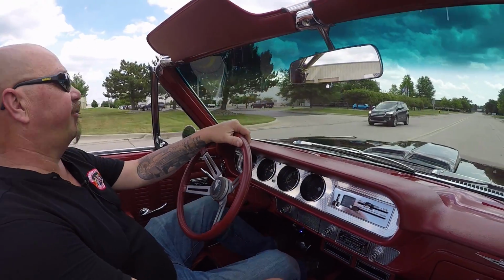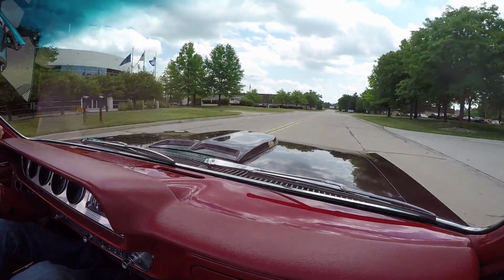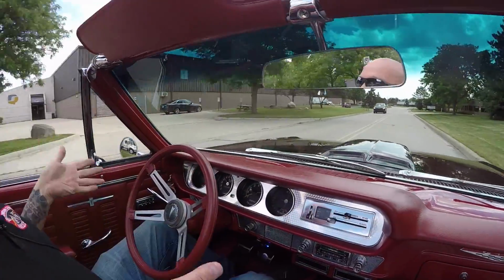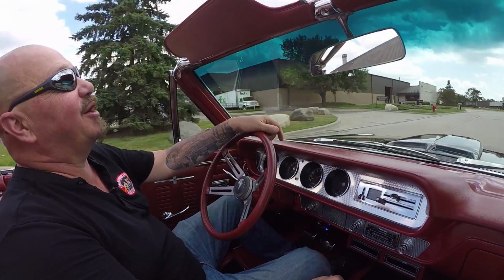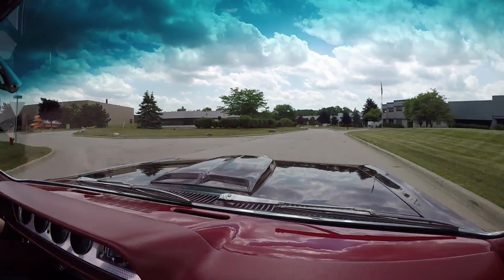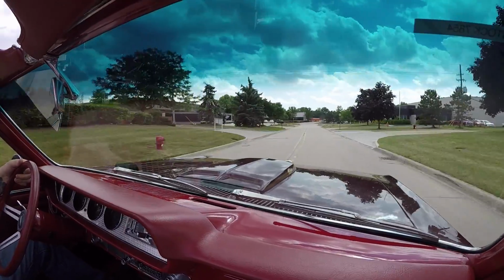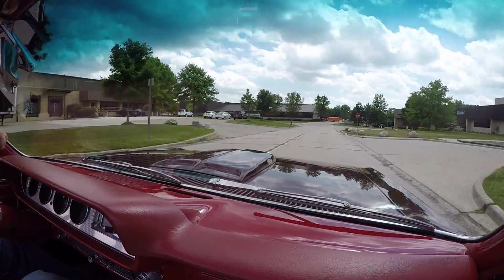All right, let's go for a ride in a 64 GTO with GTO LS power. 6-speed manual trans, top goes down, red interior, black outside. I tell you what, I don't know if it gets any better than this, guys. LS power in a 64 convertible GTO. You want to talk about a blast to drive? I tell you, this thing's driving like a brand new car. What a sweet ride we've got right here.